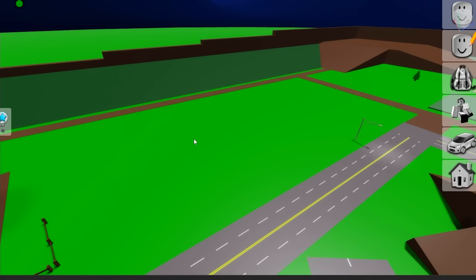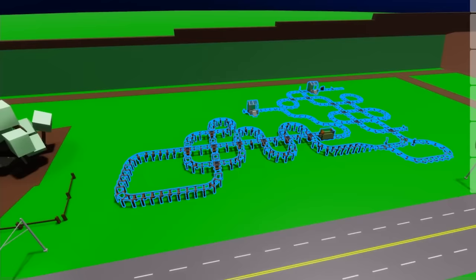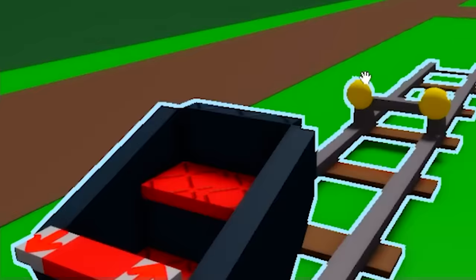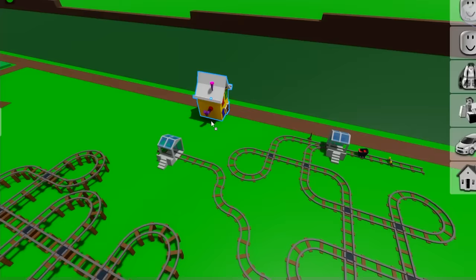Here to the end of the map, I'll be needing a clean slate of land, because I want to get a whole cart circuit. I think that will be a great addition. We should be able to go over here and use it, hopefully. I'll even leave a little house for it.